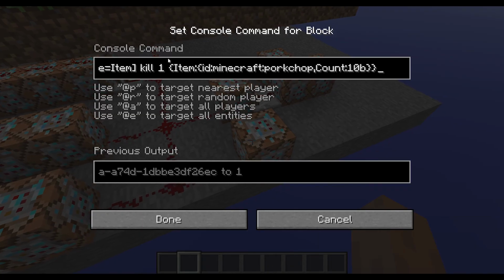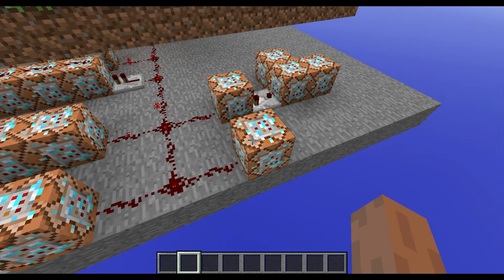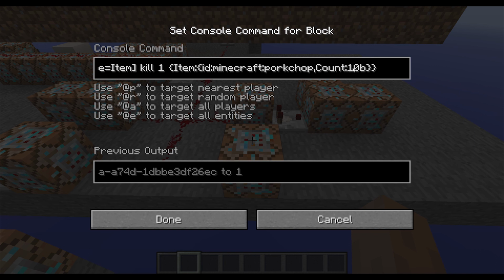And after that, right here, I set the scoreboard of an item, type item, on a specific location. So the location is on the counter. I set kill, so this is an objective called kill, to 1, if the item is pork chop with a count of 10b. So if there are 10 pieces of pork chop, because they get merged into 1 pork chop. So actually, if you press Q 10 times, they will merge into 1 pile of pork chops, the count will raise to 10b, and they will also get killed. So they will get a kill value of 1.